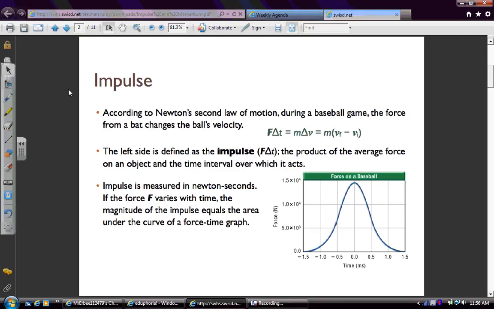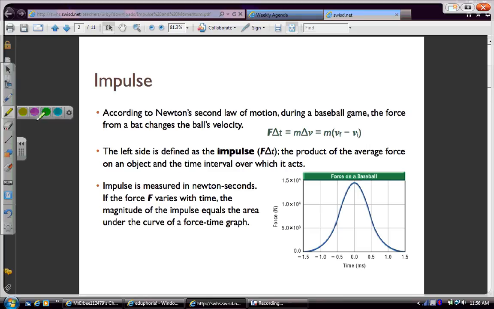And we can use that F equals ma equation for Newton's second law to actually derive the equation for impulse. So what you need to make sure that you have down here is that the left side of that equation at the top, F delta t equals m delta v, is actually going to be the impulse part of the equation. So right here is what they're referring to. The impulse is actually equal to a force times the change in time. This is the equation for impulse.